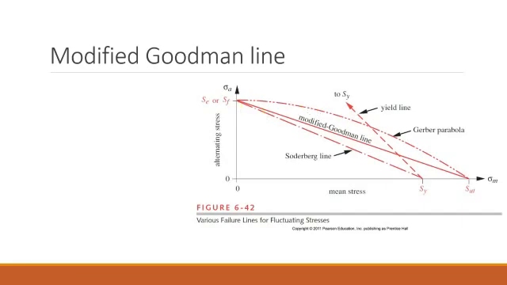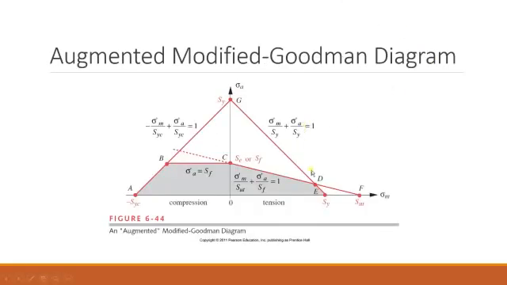Let me zoom out and show that a little better. In this line you can see the yield strength is going to be a lot higher than our adjusted endurance limit or fatigue limit. And so this line right here will only be valid as a criterion when it's less than the modified Goodman line, which starts at the endurance limit and goes to the ultimate strength of the material. And this line is given by this equation right here, and this is going to be the important equation going forward.